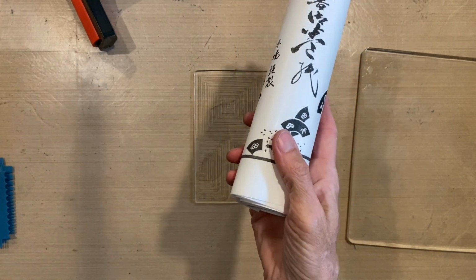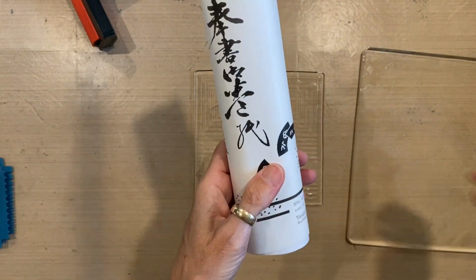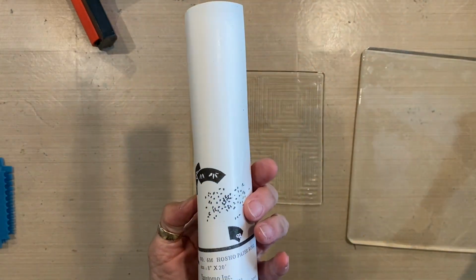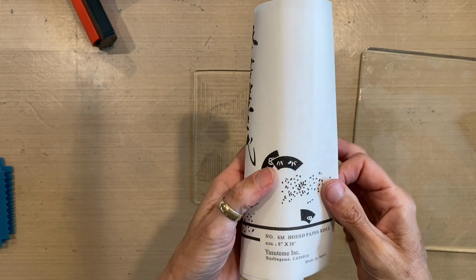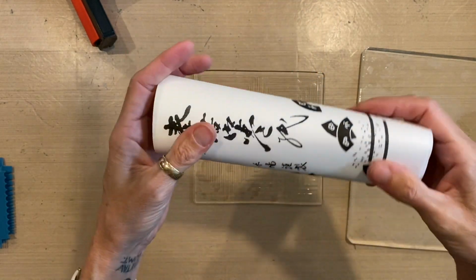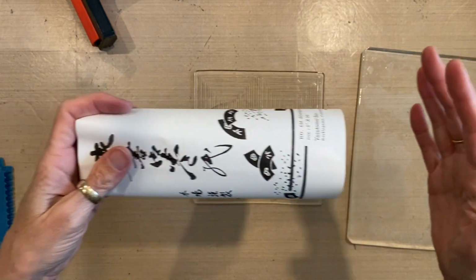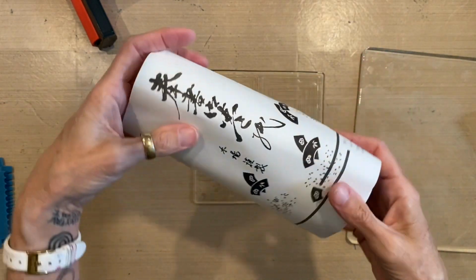This is an 8x20 roll of rice paper. It is Hosho paper, and it is on my Amazon page, and it's the short roll. There's another one on my page. It's a really long roll, like an 18-inch roll. That is going to be a different product from this.